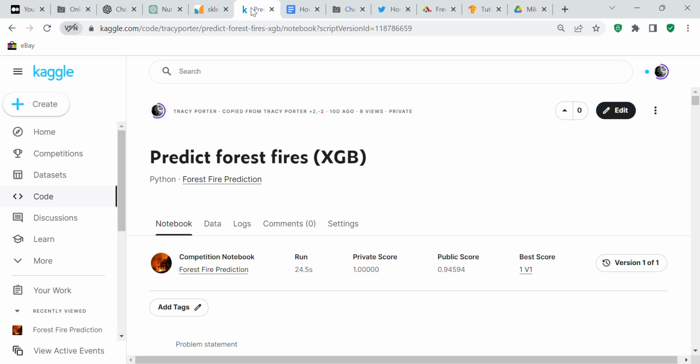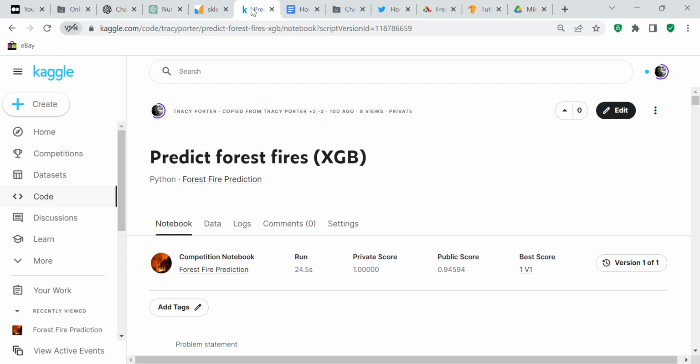It is Crystal here. I'm here to give you a code review. Unfortunately, this is a code review for the Kaggle community competition where you have to predict forest fires. The people who ran the competition did not allow us to make our notebooks public, so I had to wait until after the competition had ended in order to do a code review and a blog post on this competition question.